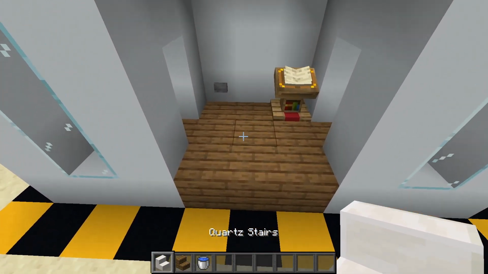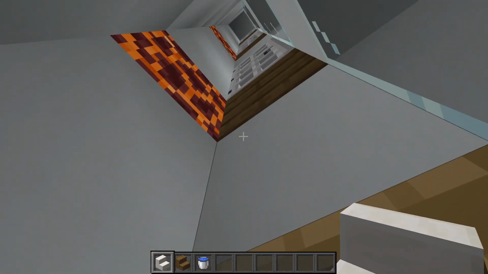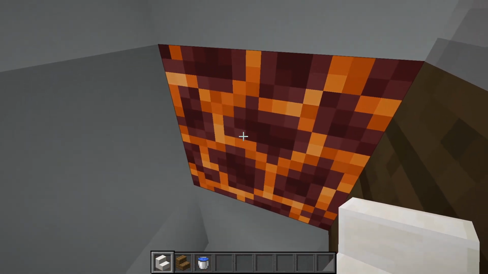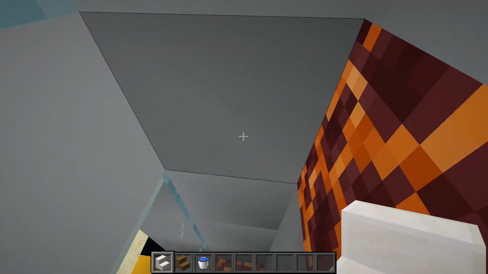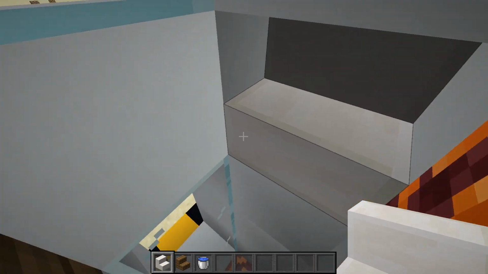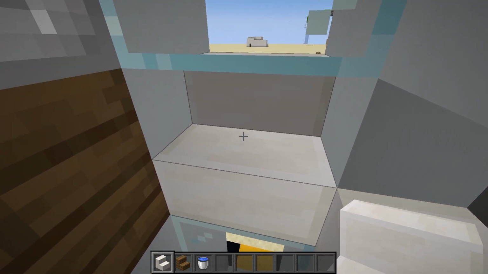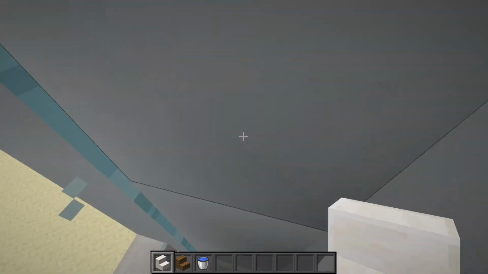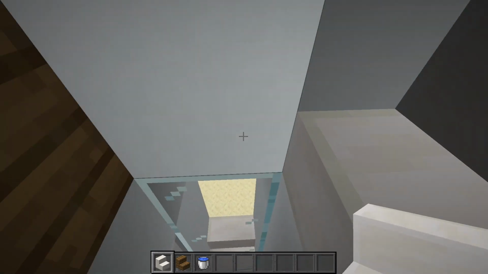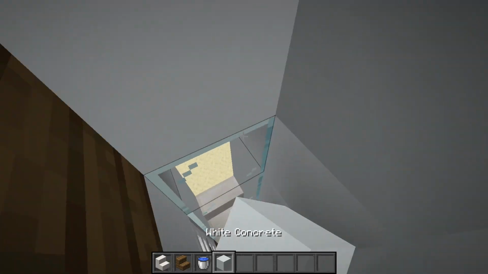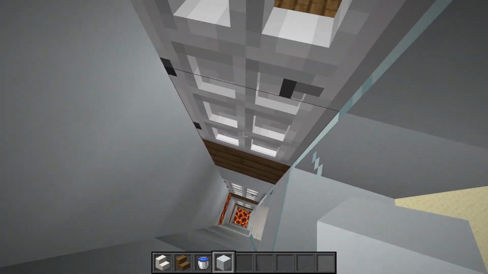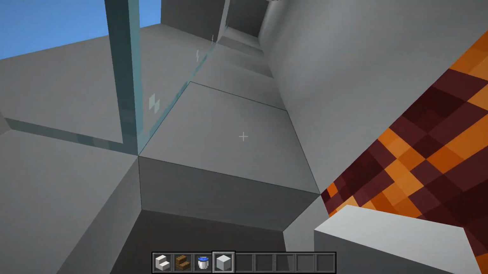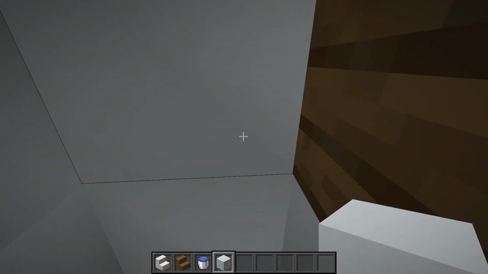Alright, there's one final step you need to do before adding the actual water. And that is to make sure that when the blocks go in, they don't remove the source blocks. So for the downward tube, we need a stair here. And you could put a stair here because that'll be with the floor. So we could just keep doing that like this. Stair, stair. Actually, we don't need any here because there's no block that pushes out. So from here to here, you don't need it, but you do need it on the rest of these. Wherever there's magma, you need 2 stairs like that. There's no magma here, so you don't need any stairs.